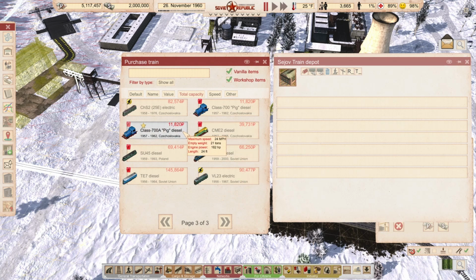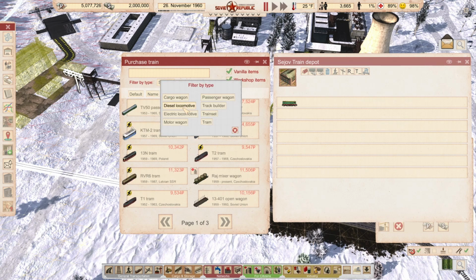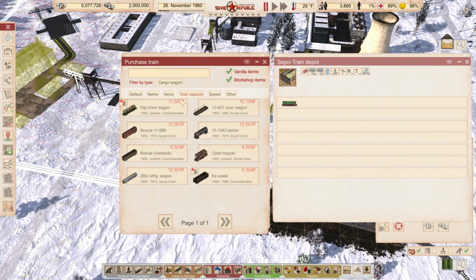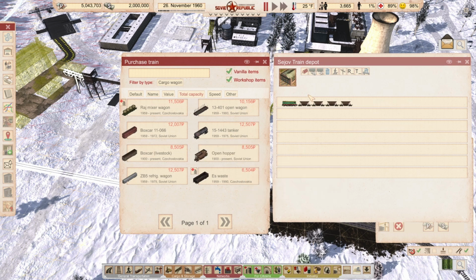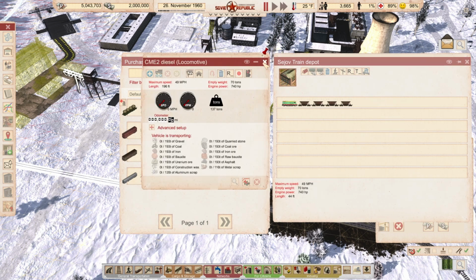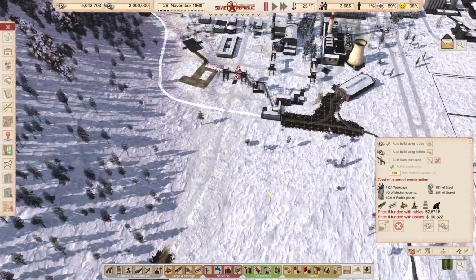I mean, we could do the pig, but the pig's maximum speed is so slow. Okay. Fine. We want to do open. Nothing else can take it. That takes cement. That takes everything else. That takes liquids. Livestock. This takes 48 tons of coal, so this gives us 50 tons of coal. So let's do one. That's 200, right? Yeah. Okay.